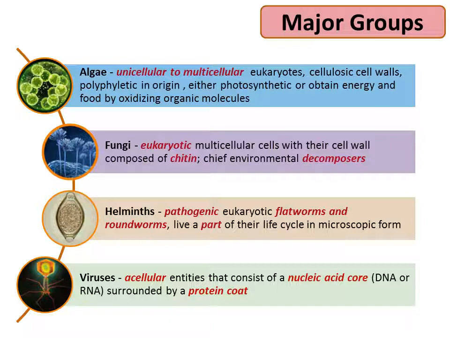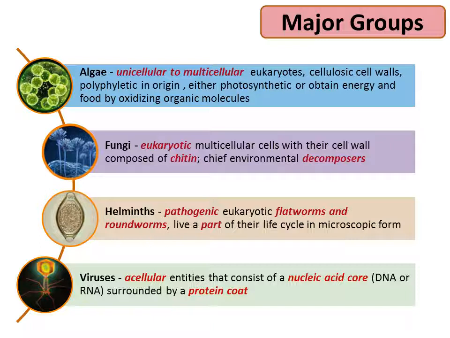Another interesting group is that of helminths, which is again a wide group that includes all flatworms and roundworms that are pathogenic. So these are also not any one particular class. In addition, they are also large enough for viewing, but the purpose we include them in these studies is that a part of their life cycle, mostly the sexual spores that they produce for being transferred from one host to another, is microscopic in form.